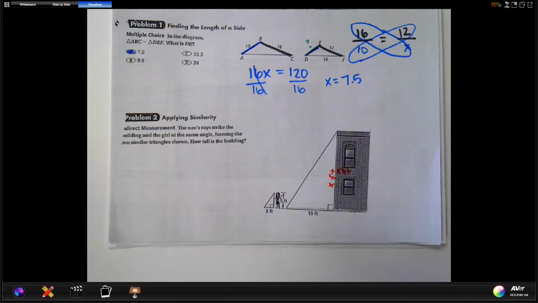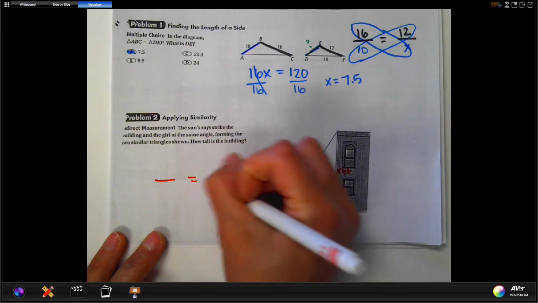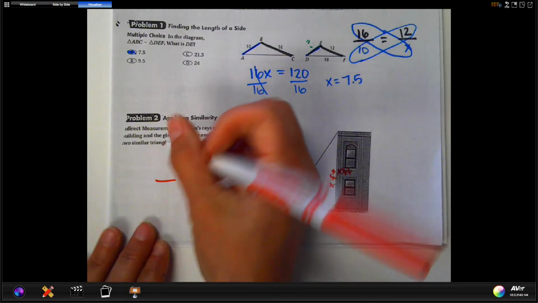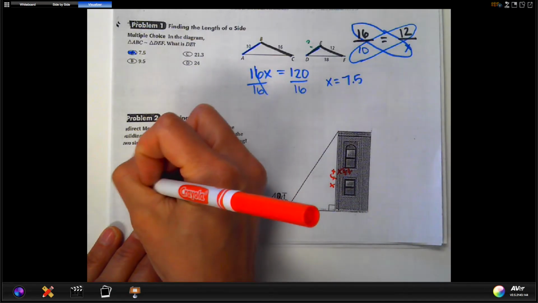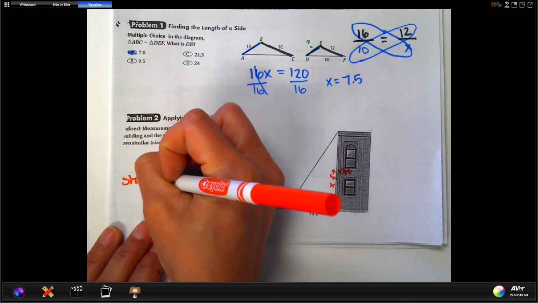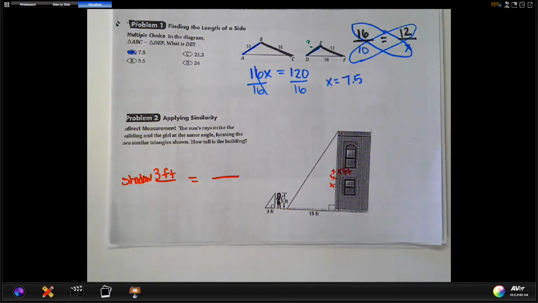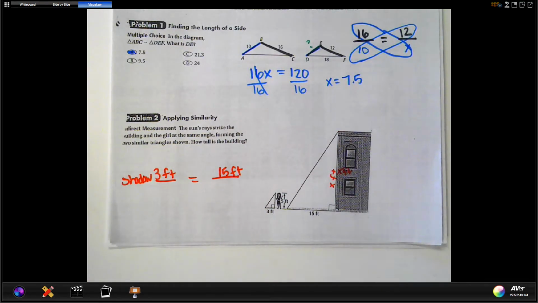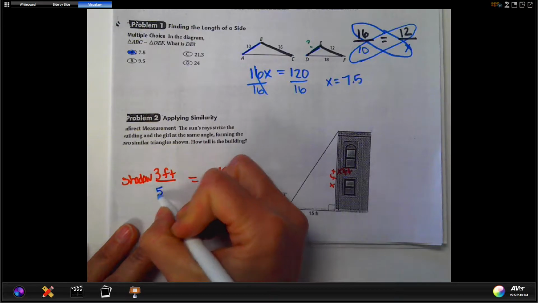So you set up a proportion like this, all right? And I like to set them up left with left, right with right. So on my left side, the shadow is 3 feet. So I'm going to do the shadows here on the top. What's the matching shadow then on the right side? 15 feet. Now I'm back to my left side. On my left side, I'm measuring a woman. She's 5 feet tall, so that's what's going to go here, all right?